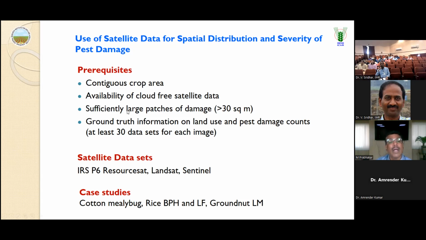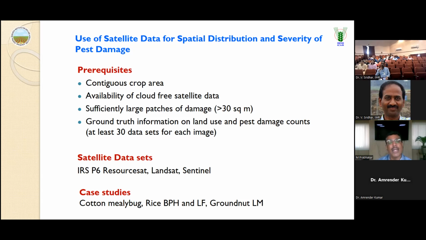The third one is that the damage should be in sufficiently large patches. In our experience, the damage should be at least 30 square meters. If it is less than that, it's not possible to distinguish between healthy and damaged plants. The fourth one is ground truth information.